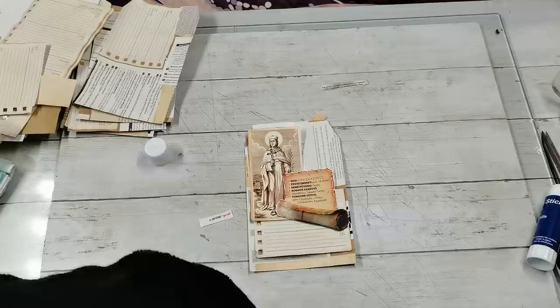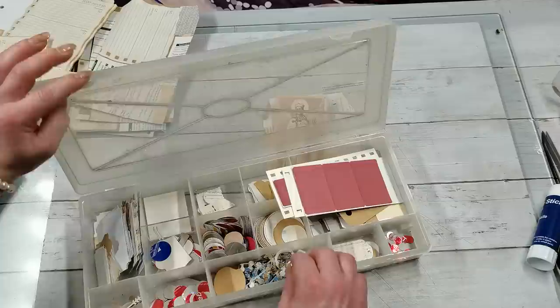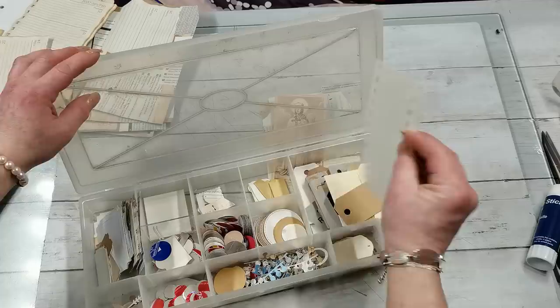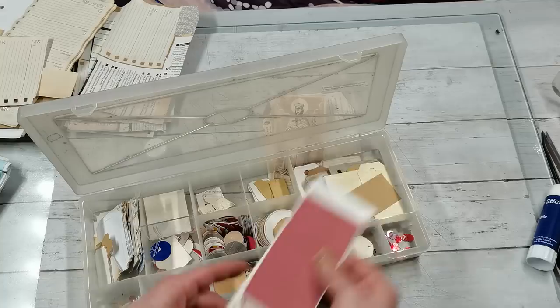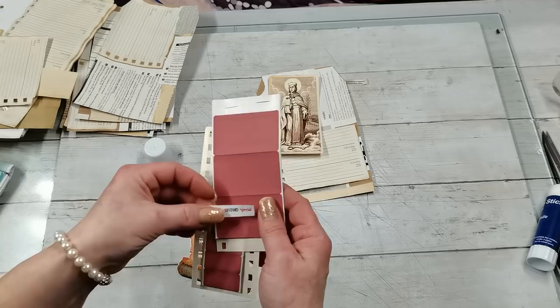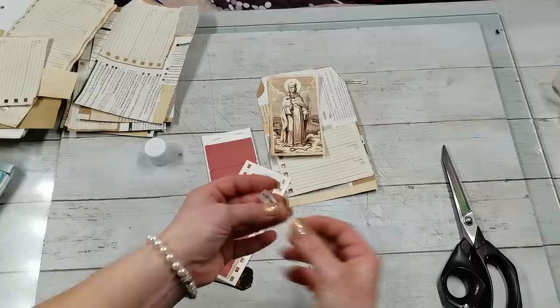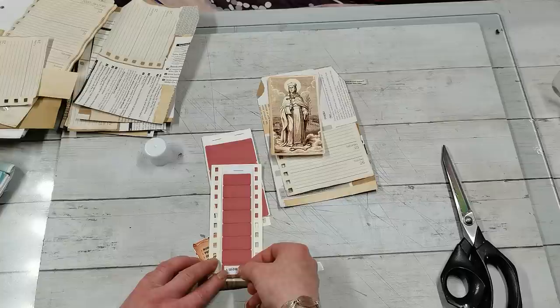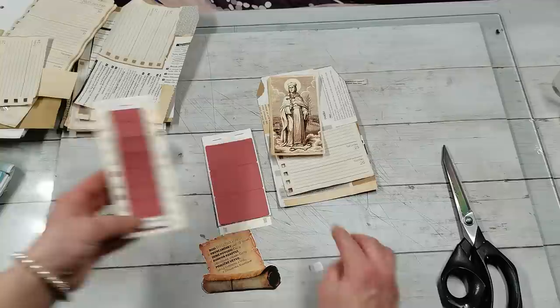I've got here what I found when I was making that sorting. I found so many die cuts which I never used. And I found also these labels, and I brought them from the Czech Republic maybe 2 years ago, and I never used them. Oh, maybe I can use them now. Too long. If I cut it here. Yeah. Okay, I think I'm gonna use one of these labels under that history special.